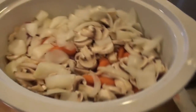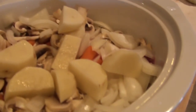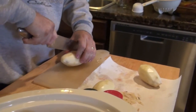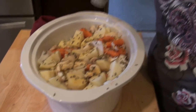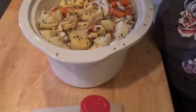Okay, so our next step is to peel some potato. How big do you want this? I want them in chunks. Those are too big. That's better. There you go. That's the way to do it. Doesn't that look pretty, everybody? Yum.